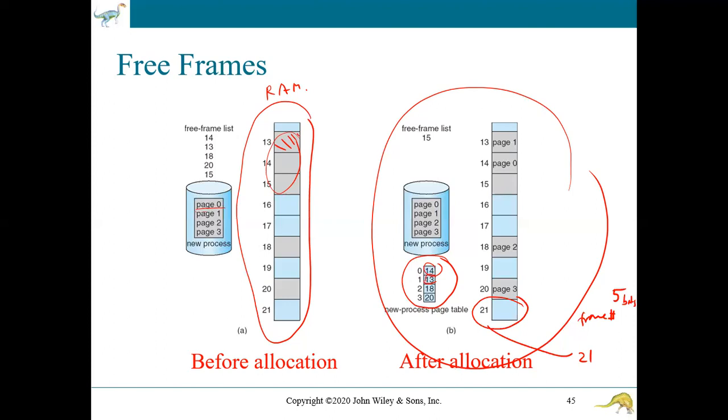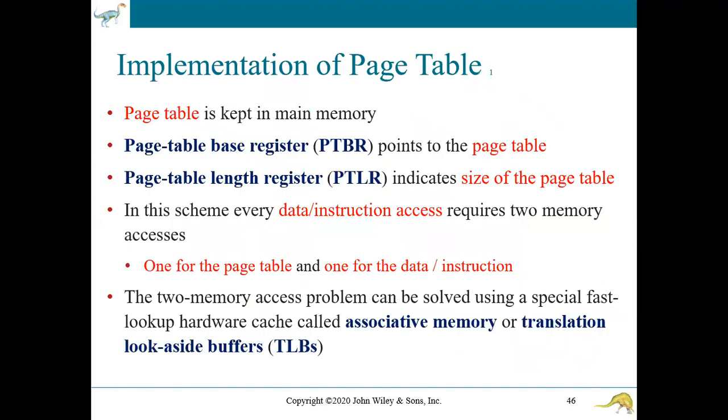So I can't tell you the physical address bits. I can't tell what the M is. If I know the page size or frame size, I will be able to tell you the number of bits in the physical address and the logical address also. Okay, page number should be allocated. So, page table is kept in the memory. That's what I'm telling you right now. Page table is kept in the memory.